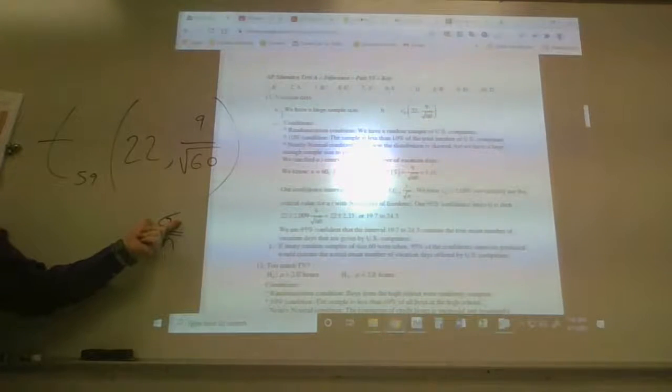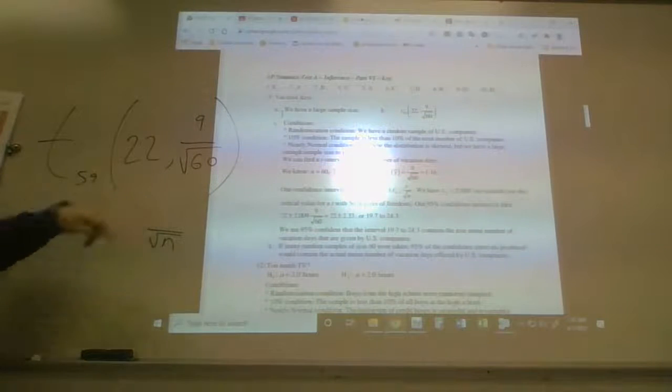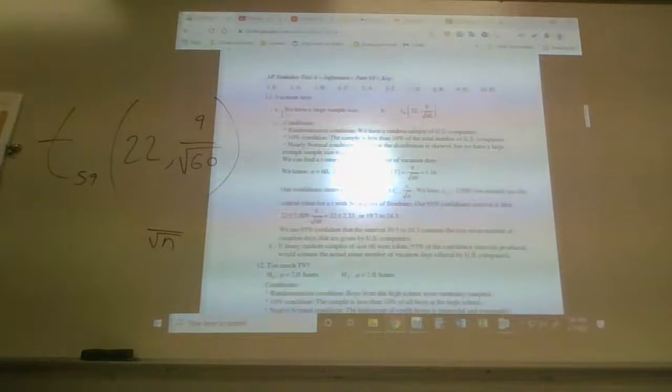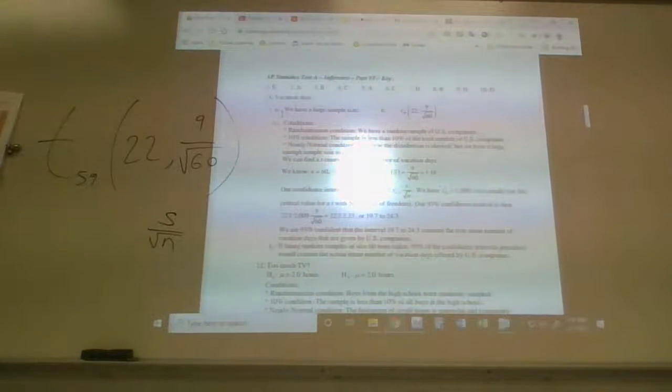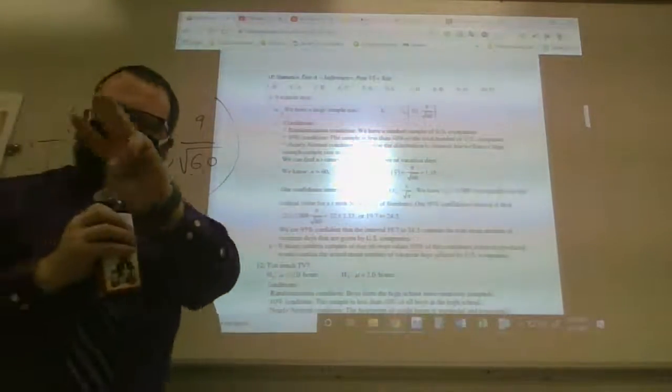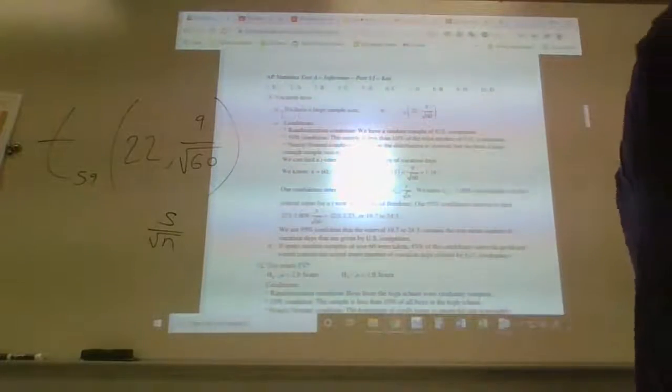But we don't have sigma. So instead of using sigma, they're using S. What is that? That's your degrees of freedom, yeah. Because again, as I said a couple class periods ago, I said this 3 class periods ago, there's only one normal curve. There's only one normal bell curve.